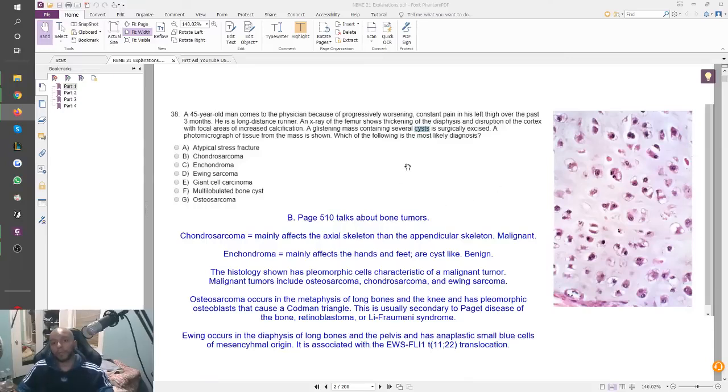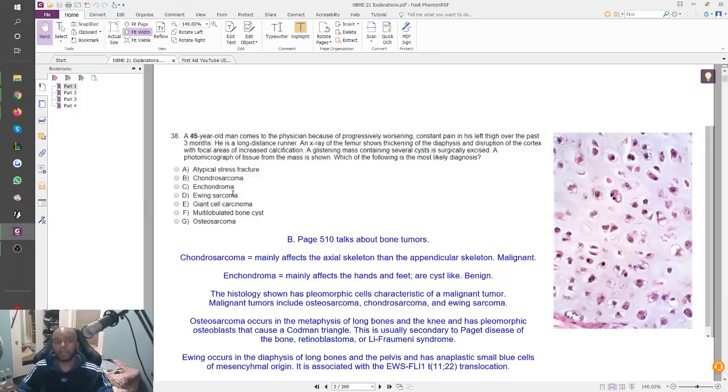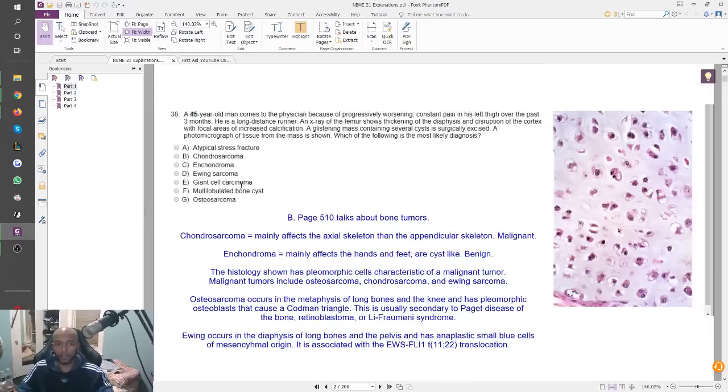So when it comes to musculoskeletal stuff and bone cancers, one of the most important things is the age. That's like the giveaway for the answer choice, because a lot of these answer choices here are actually things that occur to kids. The other thing with all cancers in general is to make sure you understand, is it benign or is it malignant? Okay. Now for this guy, the answer was B. This is a chondrosarcoma. Right, mainly affects the axial skeleton rather than the appendicular skeleton, and it is malignant.